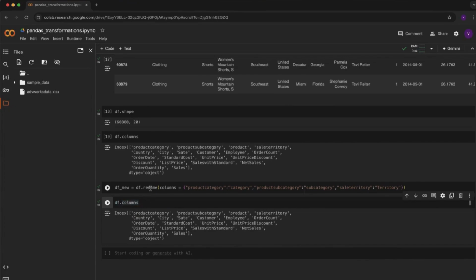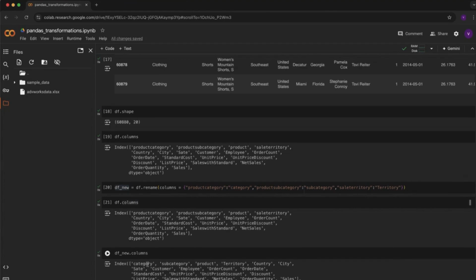Where is the result stored? In the new data frame, right? I'm taking the new data frame, and if you put this as columns, you'll see the new ones. See? The new ones. It means the whole data frame is loaded into a new data frame by doing this transformation. So you can do anything, whatever transformations you are doing, it doesn't matter at the end where you are storing, into a new data frame or an existing data frame.